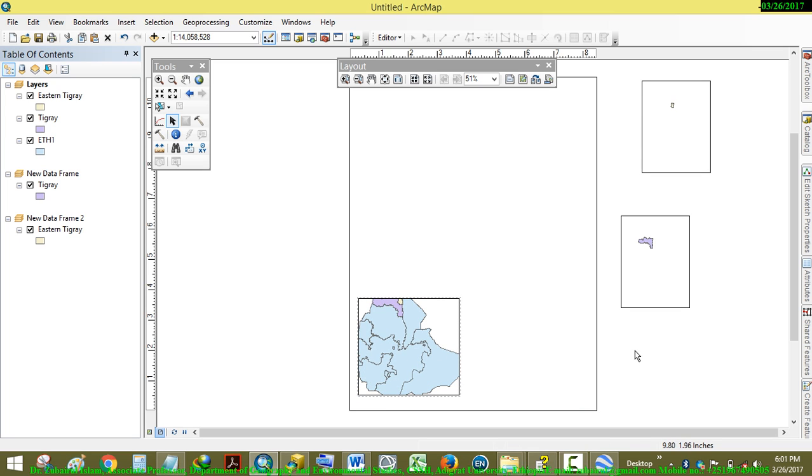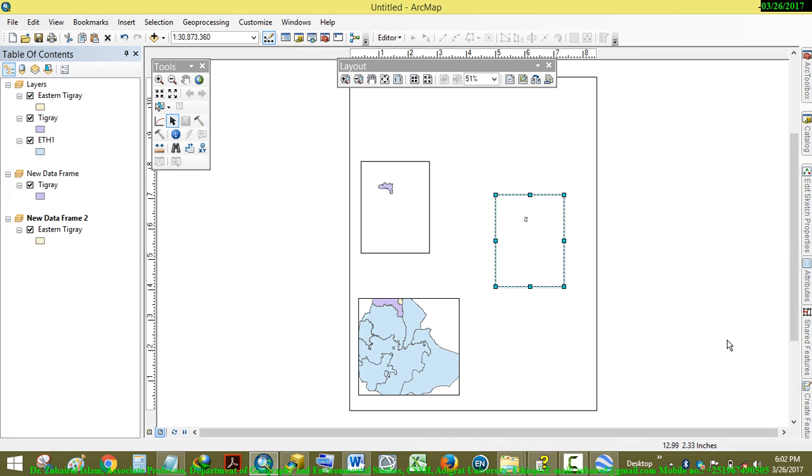This is one. Okay, this may be the second. Okay, and this may be the third. I think it will be better if I change the layout, I mean the orientation of the layout.